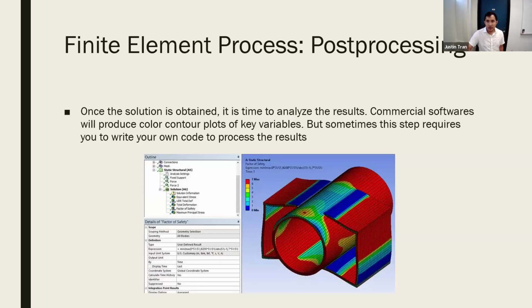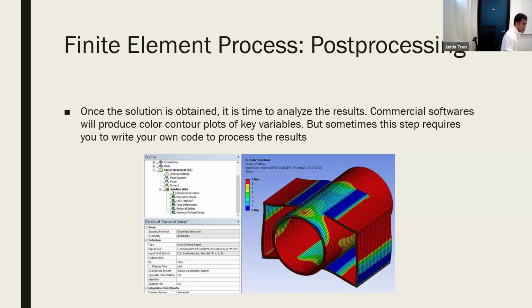And then finally, the last step in the finite element process is the post processing. Once the solution is obtained, that's when you can start to do the analysis. You can look at things like the deformation. You can look at things like equivalent stress in the part, and so you can see if the part's going to fail. You can compute things like factor of safety, so that's what's being shown here. And so you can use the results of your finite element analysis to do your engineering design.